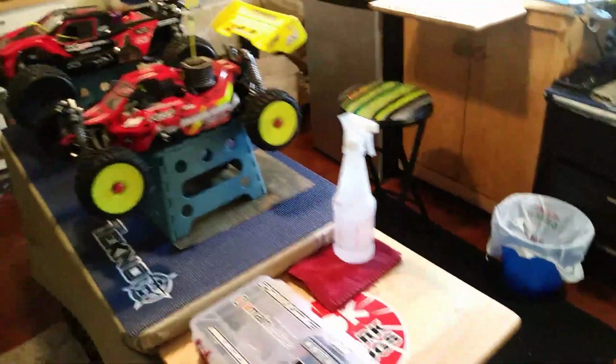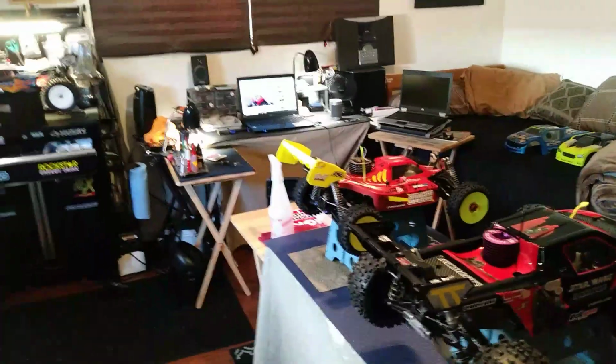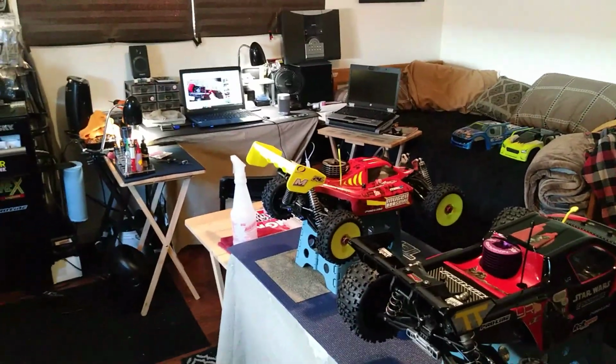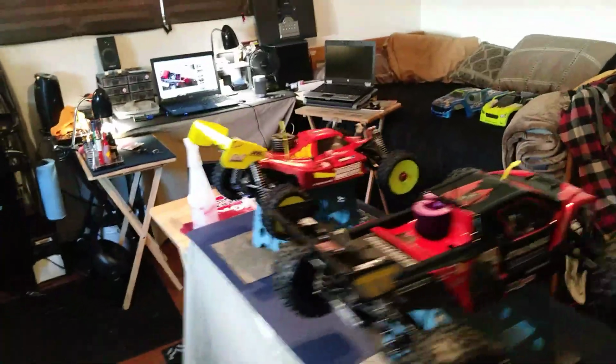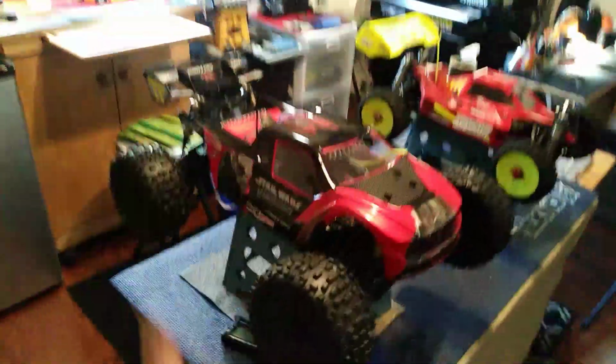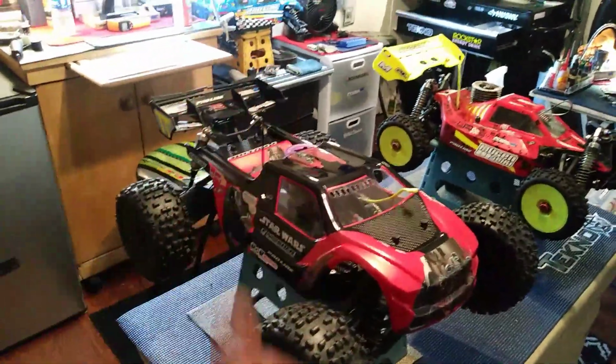Even John said one time, you know what? Man, I really miss the RPMs, because fifth scale doesn't have the RPMs. I think maybe, when I was talking to Elite, he mentioned maybe 30,000. If that. They don't rev like ours. Not like these babies. These things are brapping like 40, 50,000 when they're modded.